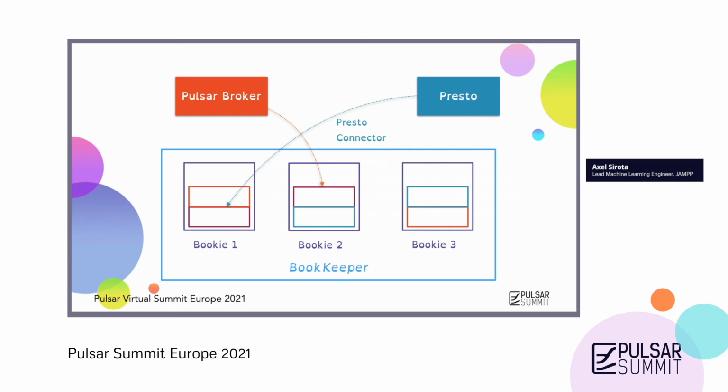Just to put it pictorially, if we have our Pulsar deployment and we have our BookKeeper and we have 3 bookies, which is the default in Pulsar, we can have the broker with some subscription that it's reading from, in this case the violet segment, but we can read from the replicated segment with the Presto connector through Pulsar SQL, so it doesn't impact performance. And of course we can horizontally scale the amount of bookies and the amount of brokers. So we don't care, because it's going to work either way.